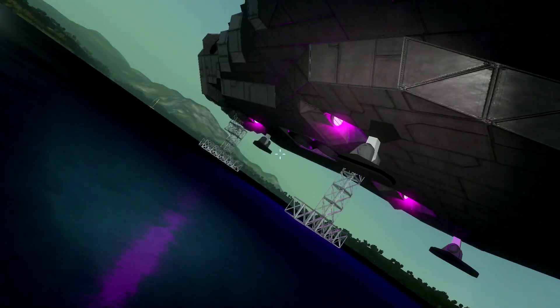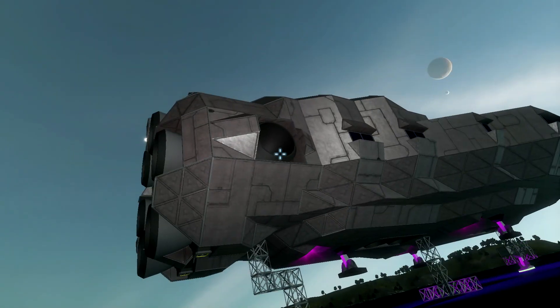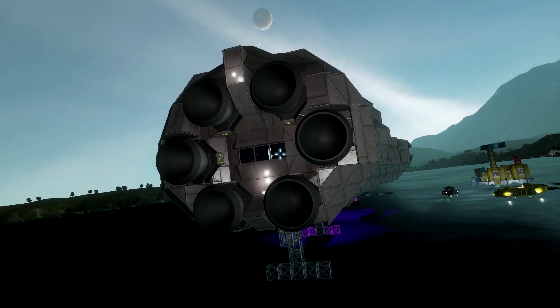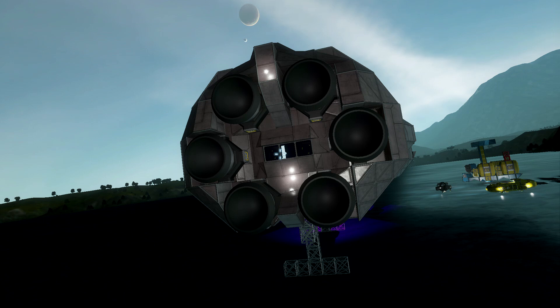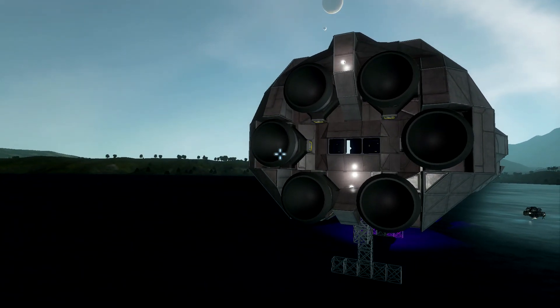Now we're going to go into jetpack mode. That's basically everything to see on the underside. There are some thrusters on the side for lateral movement — we always need something to move left and right. We've got six thrusters on the rear and a little viewport so you can look outside and see space from the view of the thrusters. It'll be a combination of the underside thrusters and these rear thrusters that help us get off the planet. One of the first things we have to do when we lift off is aim the ship in an upward direction to get the benefit of these six rear thrusters for pushing us through the atmosphere and out of the gravity well.